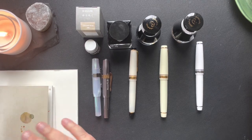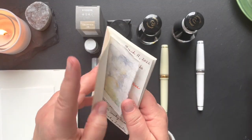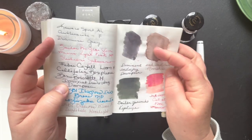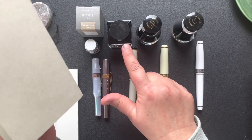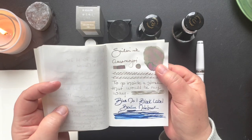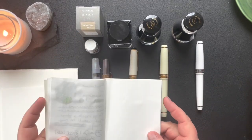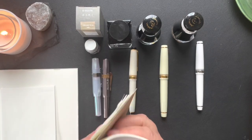So I have a few papers here to try. This is my ink swatch book that I've been using since March, and that's where, when I put a new ink in a pen, I document that. And when I get a new ink, I make a swatch of it. I have 3, I think, new inks here to swatch that are not in here. Maybe none of these are in here. Hold on. No, I've got that one in here. This one is in here. So I'll swatch those and then write the names of the new colors in the pens. And this is just a little traveler's notebook. That's all it is.